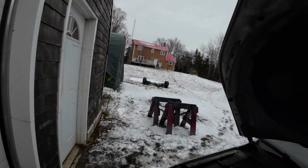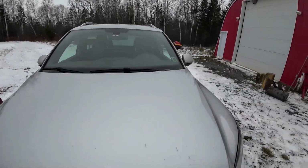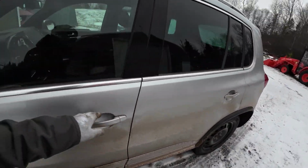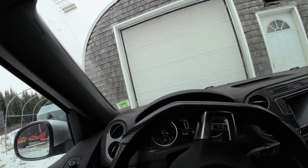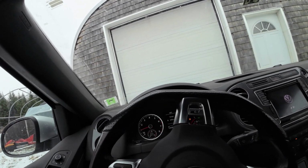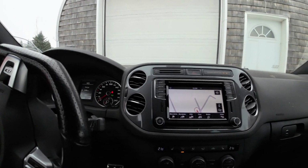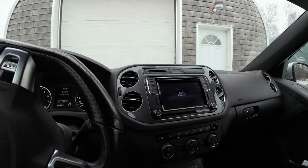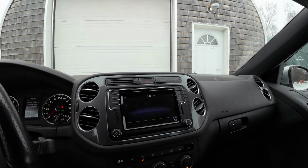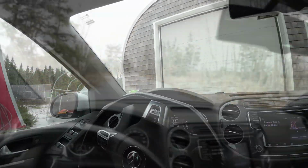I checked the oil. The oil's fine. Oil's always fine because these things just don't use any oil. Okay. See if it comes back to life and reprograms everything in it. Well, there, the door's open. It knows the door's open. Knows the key's on. And well, I guess everything's back to normal. See if the phone comes on. Yeah, it knows my phone is here. So, yeah, that's normal. Everything's normal. So there you go. I'll take it for a little spin, make sure everything works right.